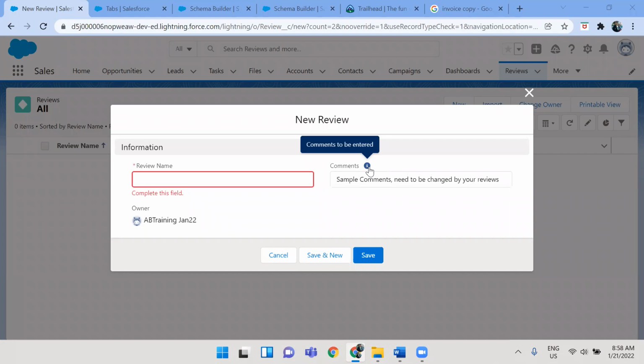That icon will display some help, what is the significance of this field. Then the end user can decide whether to fill it or not. But wherever it is required, required in the sense of an asterisk, whenever an asterisk is there, that is a required field. The user has to fill it in, otherwise the data will not be allowed to save. So you can just enter the review name, first review.